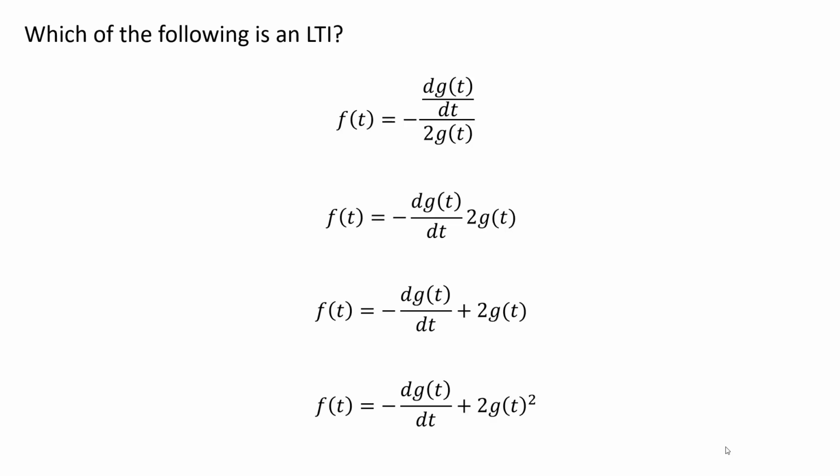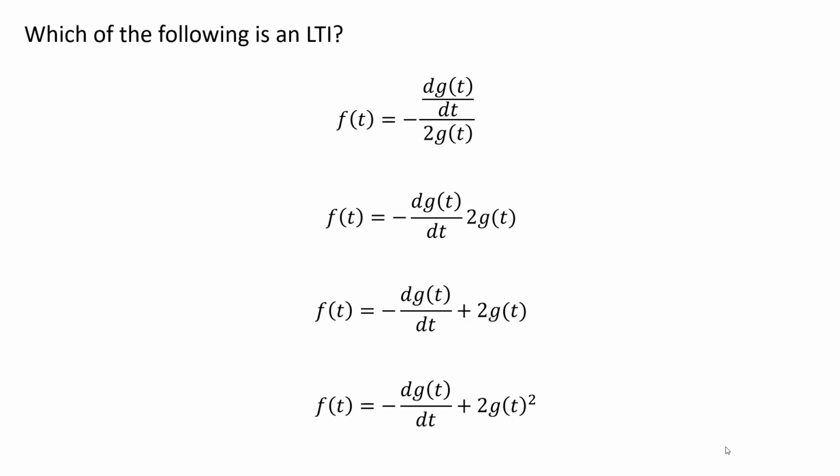So we had two quizzes. I'm going to go over those real quick because the final exam questions will be very similar to these. For the control theory quiz, we had a question: which of the following is an LTI, linear time invariant system? The answer is this one, right? Because it's linear, it only has constant coefficients multiplied against state variables or derivatives of state variables or integrals of state variables.